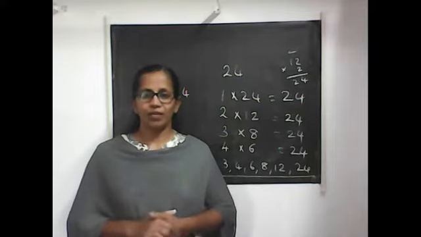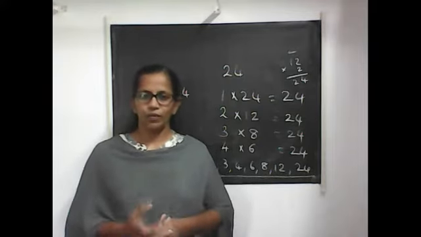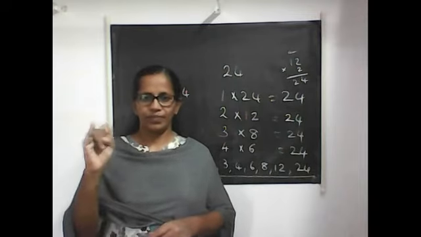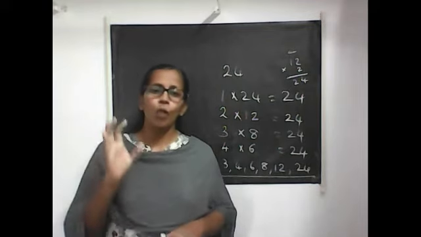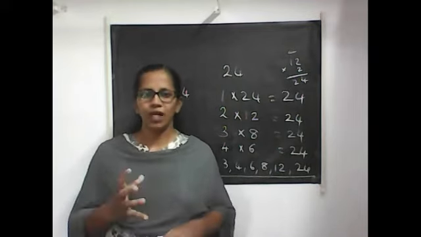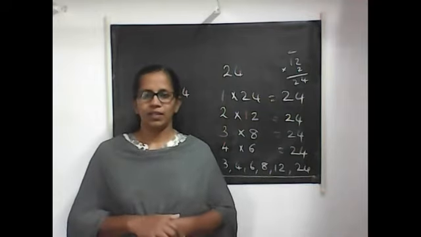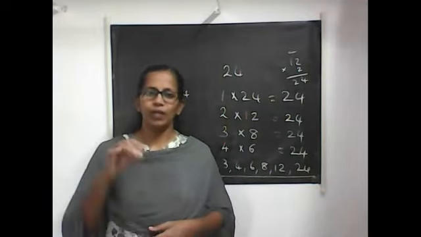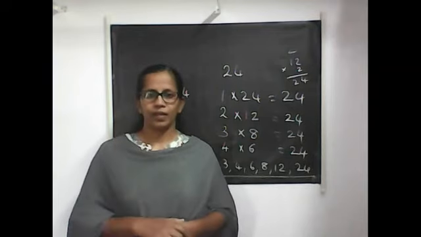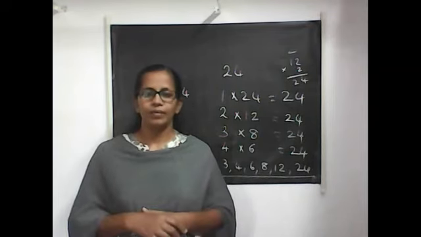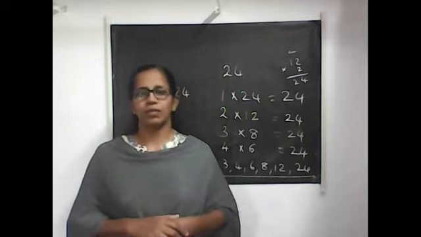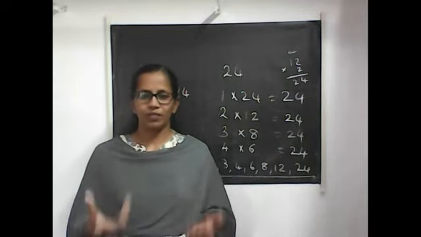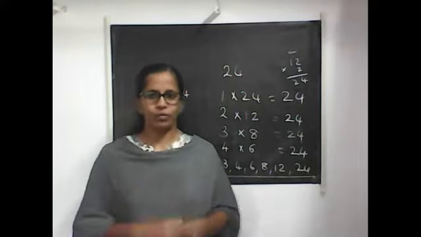That is for finding the factors. The first question is to find the factors. I hope that section is clear for you. Second topic, find the common factors. To find the common factors, they will give you at least two numbers. Find the factors of these two numbers, and from these factors, see which numbers are common to both. I'll show you with an example.